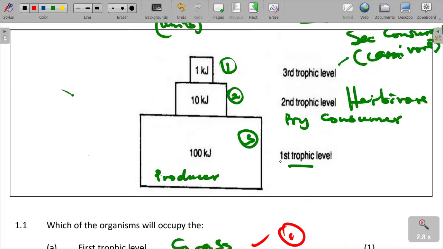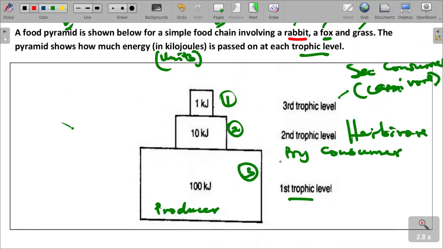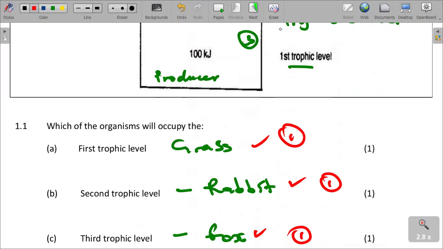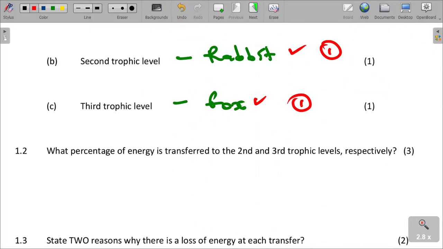So what needs to be understood, class, the technical knowledge that you are being tested on, is that you are not supposed to derive your own organisms. You don't assume. You are working with information that is given according to the context of the question paper. We are given our organisms as these ones: one, two, three. Those are the organisms that you apply according to the levels given in the question.